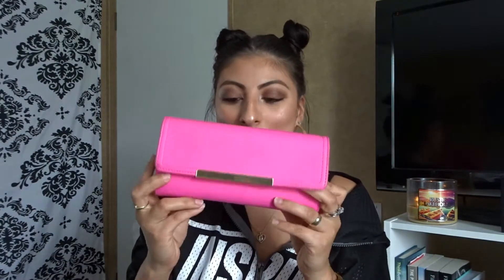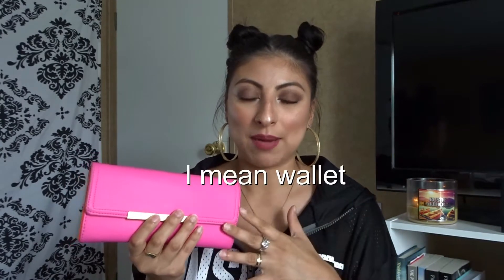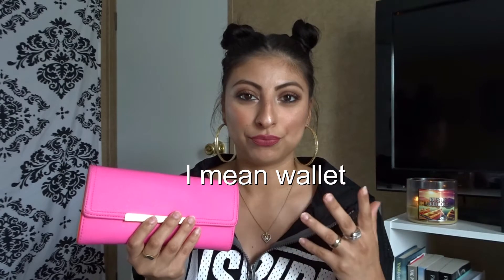I have my pink wallet that my sister gave me. I don't like to match my wallet to my purse — if I get a black purse, I like a pop-of-color wallet instead, because a matching wallet just blends in and doesn't stand out. I get a lot of compliments on my pink wallet.